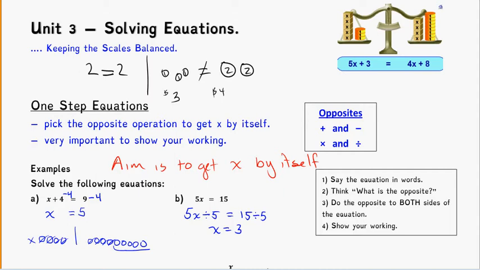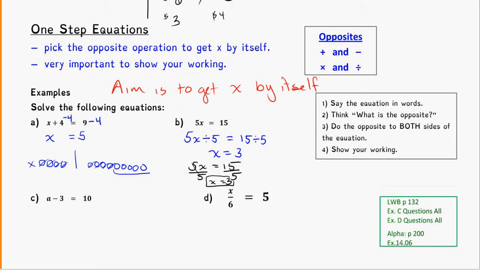But another way to show our working for this, which is often how I do things, is remembering that fractions and dividing are kind of the same thing. So for me, visually, I like this one better. If I'm going to divide both sides by 5, I show them as a fraction. And now I can see what's 5 divided by 5. Well, those cancel. I'm left with the x. And 15 divided by 5 is 3. So I get to my answer, x is equal to 3. So again, here it said 5 times x, and I'm thinking, what's the opposite of times? Oh, that's divide, so I'm going to divide both sides by 5.